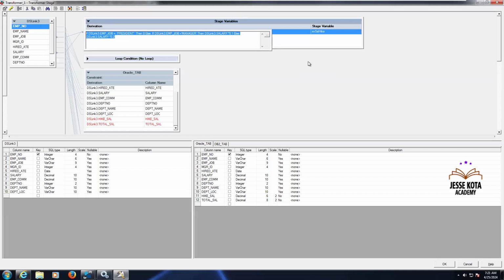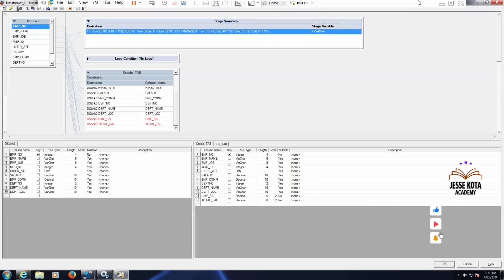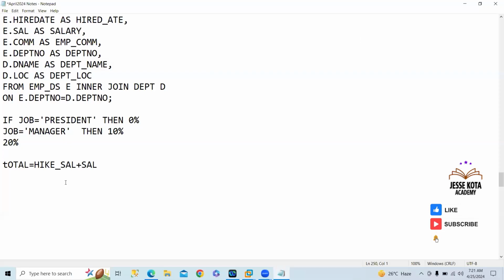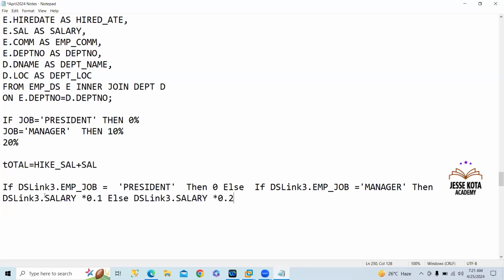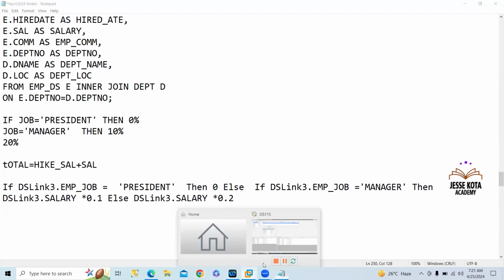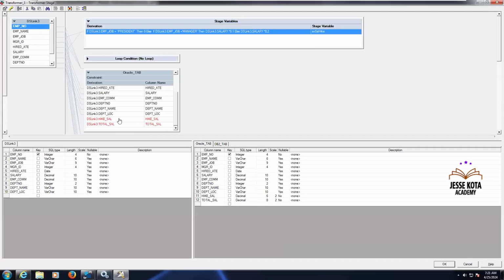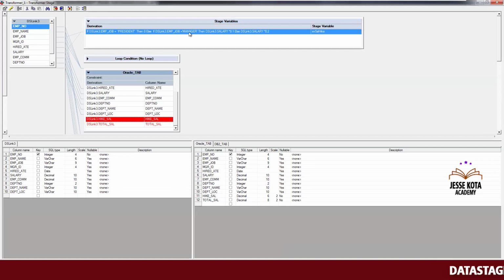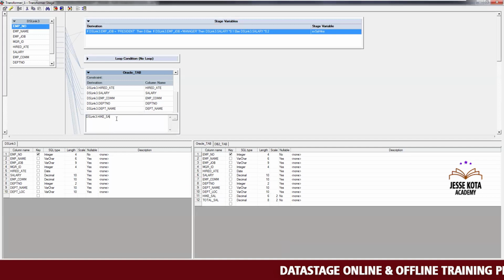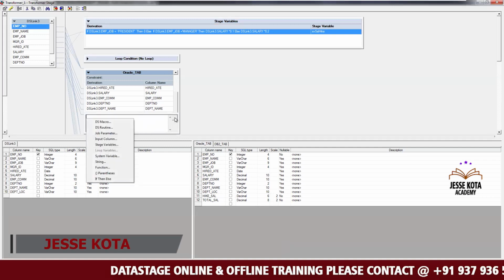We can handle the same scenario with a SQL statement as well. So this is the DataStage logic. Now I am going to assign this. So here the expression has been evaluated. Now we are going to assign it to this.